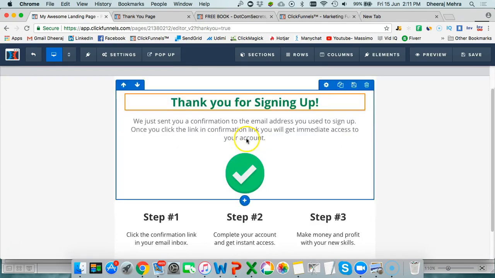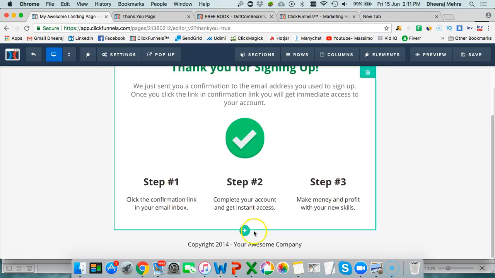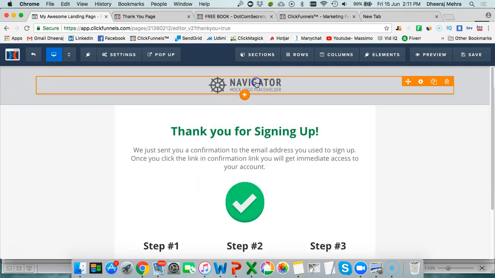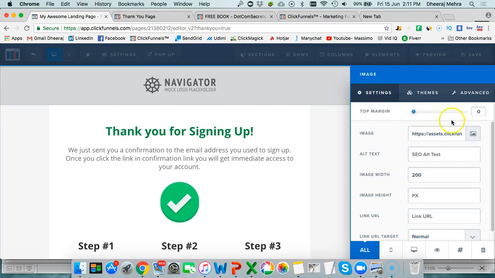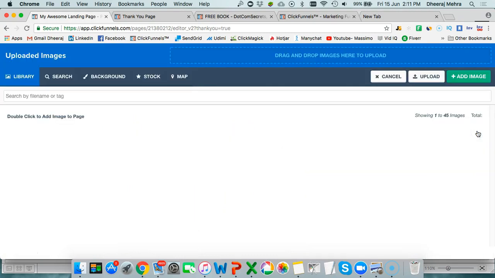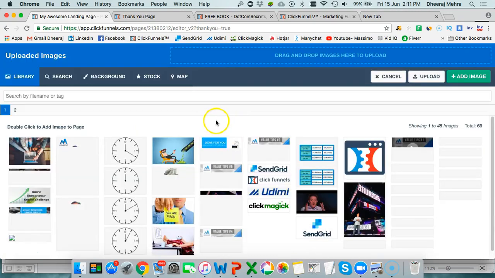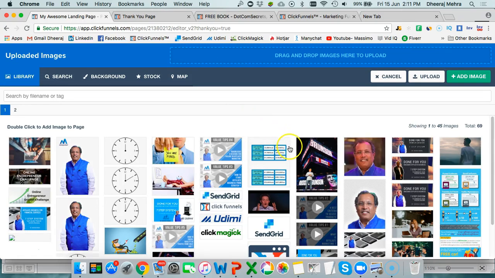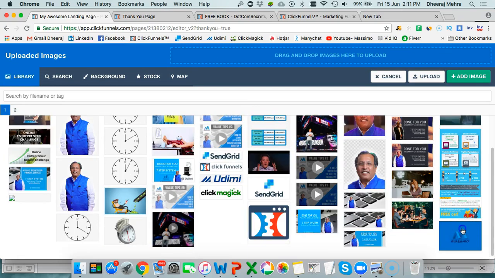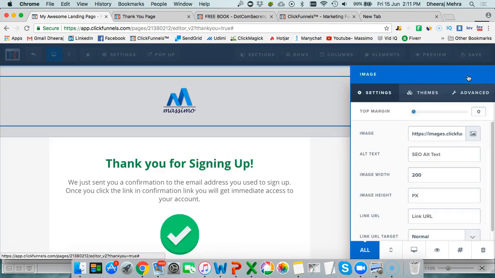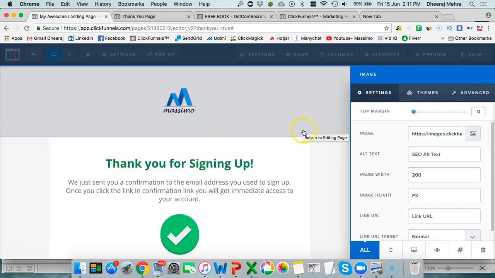Okay, so it says this. There are 3 steps, right? So let's make some changes here. Let's say I want to change the image here. I will go to image. I want to select my own logo. Let's say this is my logo, Massimo logo. I'll say add image. See here, the image has been changed.